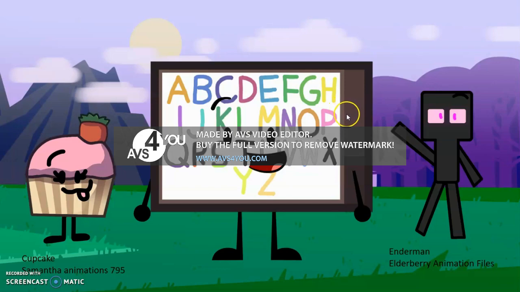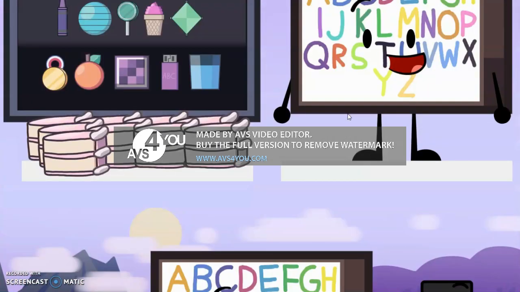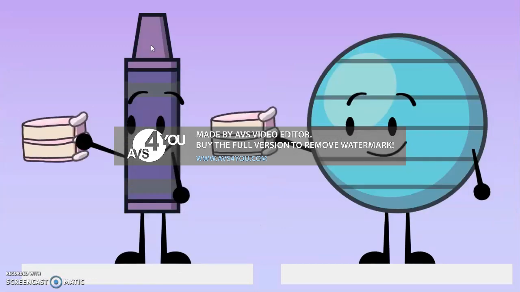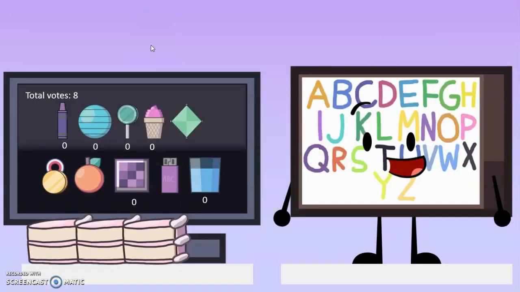Alright, time to start the elimination. Last episode, we received 8 votes. 2 more than last time. Good job, viewers. Anyway, the 6 people safe with 0 votes are Crayon, Exercise Ball, Ghost Sign, Ice Cream, Quilt, and Water. Here are your cakes. With 1 vote are Kite, Medal, and USB.